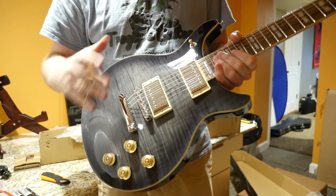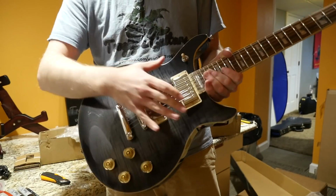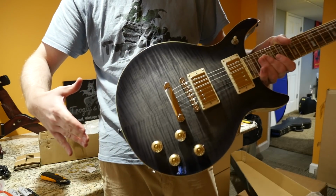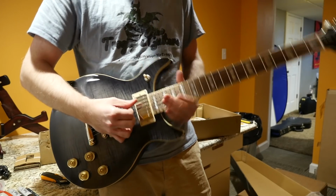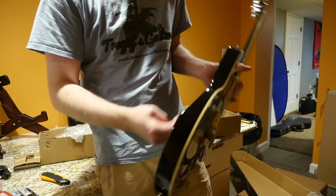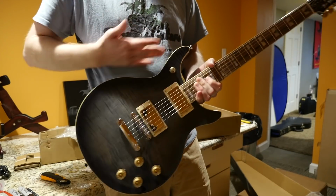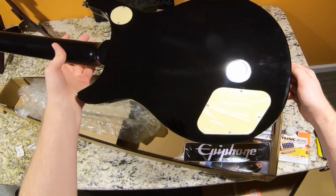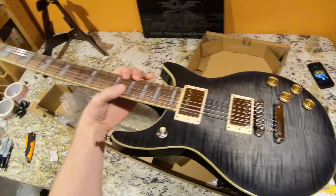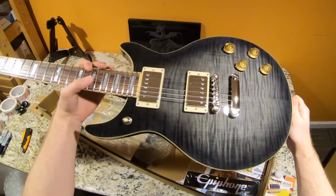The body is a little bit smaller than I thought it was gonna be. Like double cut LPs in general, I feel like their body is a little bit longer, is kind of what I'm saying. So it does feel rather small on me. The comfort cut on the back is definitely nice. It helps make it feel more comfortable because it rests right against your body if you have it on a strap. At first glance here, I'm pretty happy with it. But let's go ahead, throw it on the workbench, check the specs out.